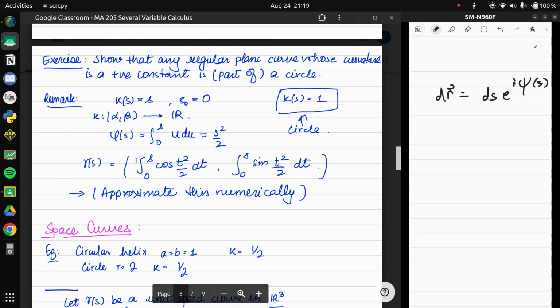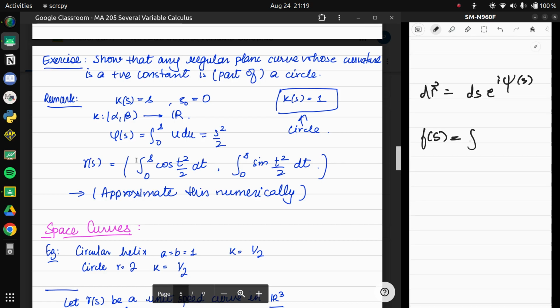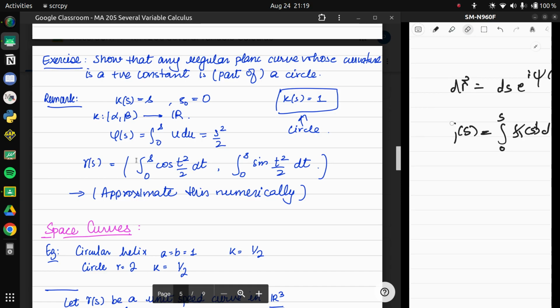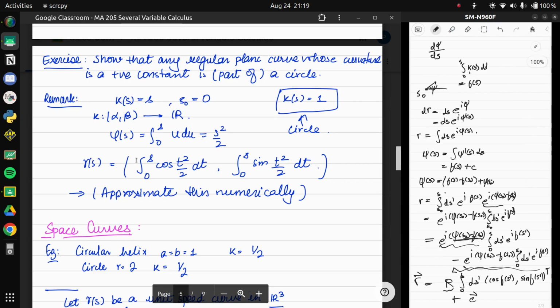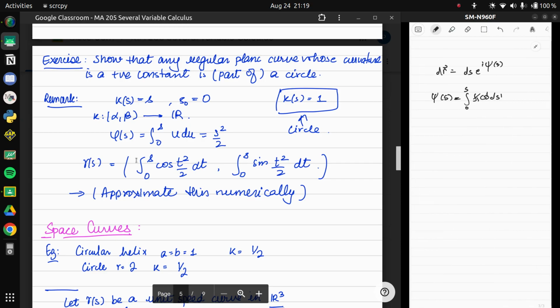So we're just gonna do the usual thing. I mean, it's up to translation and rotation in any case, right? So we can just find this f vector. So f of s is just the integration of psi dash of s, so basically kappa of s ds, right? From 0 to s, I'm just going to put a dash over there. So what you can in fact do is just write this as psi of s directly, right? Yeah, I would usually write f of s, but we can just directly do this.